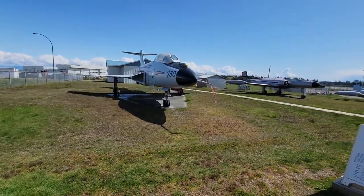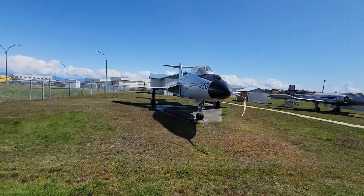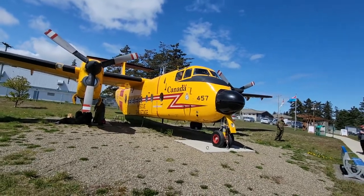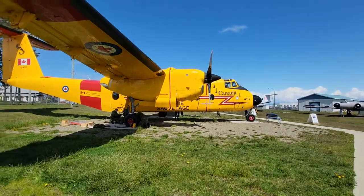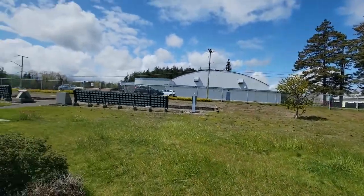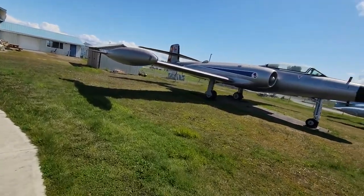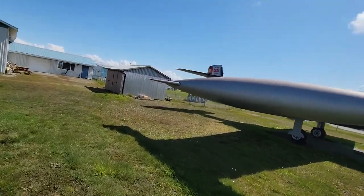This is a Voodoo aircraft from 1961. And they flew till about 1990, it looks like. Looks like they're currently working on this absolutely enormous rescue aircraft. Just huge. Really, I don't think my camera will do justice to the sheer size of these things. One of the aircraft referred to as the Canuck. These began flying in 1951, so even older. It's amazing to be up close to these.